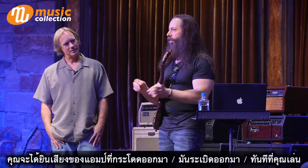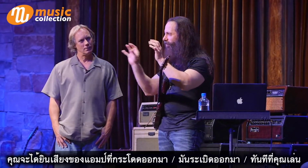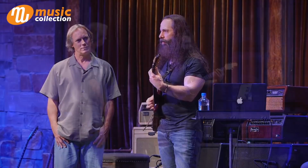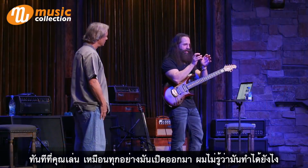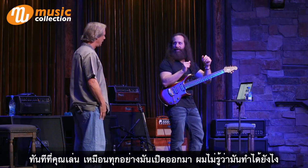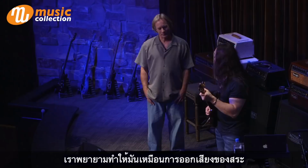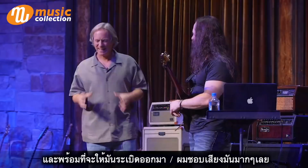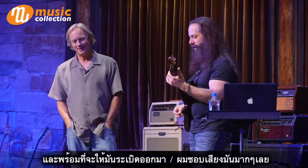You can kind of hear how the amp just does this, it jumps out. It explodes as soon as you hit a note. It's like it hits it somehow and then it opens. I don't know what it's doing. We refer to it a lot as vowel sounds. That contained explosions. Amazing. I love it.